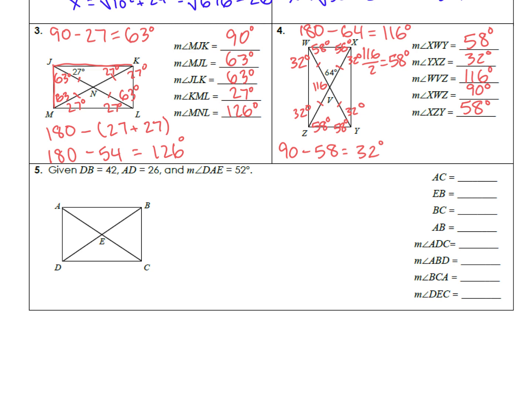Working with the angles and the measures of a rectangle, not too difficult. I think you've got it. So just to run through five real quick. First, we've got to put everything where it goes. DB is 42. What is DB? It's a diagonal. Very good. AD is another side, 26. And they tell us that DAE is 52 degrees. So AC is this other diagonal, should be 42. Why? Because it's congruent to DB. So we know that AC and DB are both 42. What's the measure of EB? 21. How'd you get that? Because it's half of 42. What's the measure of BC? 26.